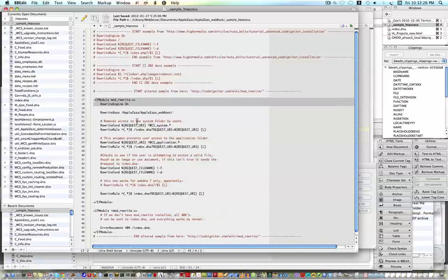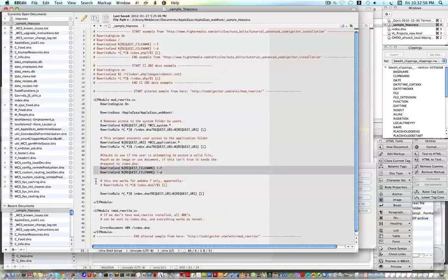Get with your system administrator if this is all sounding like Greek. If you're Greek, forgive me. If it's sounding like Chinese. Rewrite base means the part of the URL that you want stripped out. I should go quickly because this will take too long to explain everything. Just ask on the list, WebDNA talk list, if you get stuck, or elsewhere. These basically mean if someone tries to access your secret stuff, it doesn't let them.